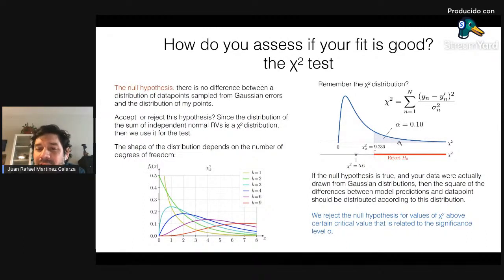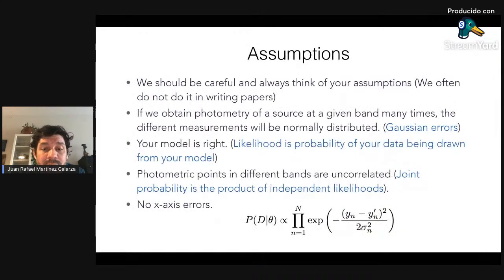So basically what that means is, let's assume that you're right, your models are Gaussian and you have a chi-square distribution of that, and you give me the chi-square value that you got from your single particular fit, and that chi-square value lives around here. That means that your model is probably wrong, because it would be very unlikely according to this distribution to get that value. Whereas if the chi-square value falls around here, that means perhaps that your model might be a good representation of your data. So that's rejection of a hypothesis based on a particular model and also based on a particular assumption of the data, in this case, that they are distributed according to Gaussians.